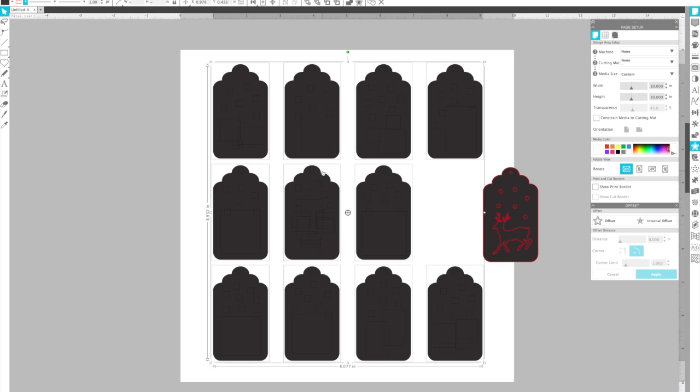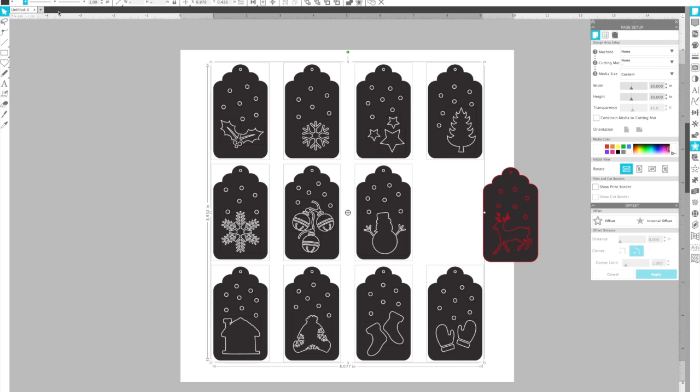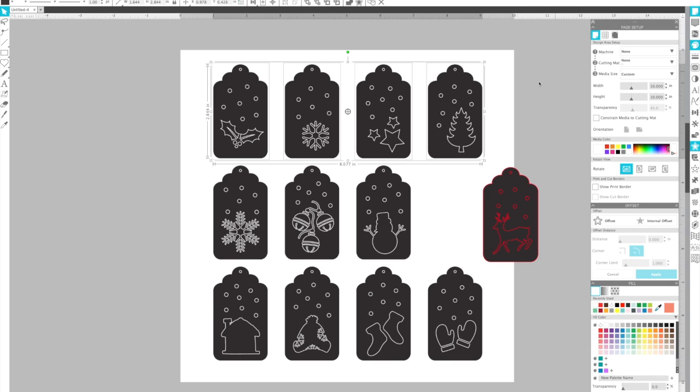Don't fret when everything goes black. It's because like I said, now you've got a stack of black pancakes, but let's just put a border around them. I'm going to change it to a white edge, and now you can see. So let's say we want these tags to be laser cut on wood. You don't have to do this step. This is an extra step, but it's really going to show you what your designs are going to look like. I'm going to select all of them. Then I'm going to go up here to the fill color panel.